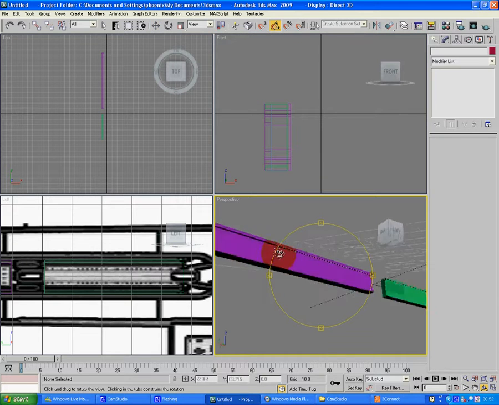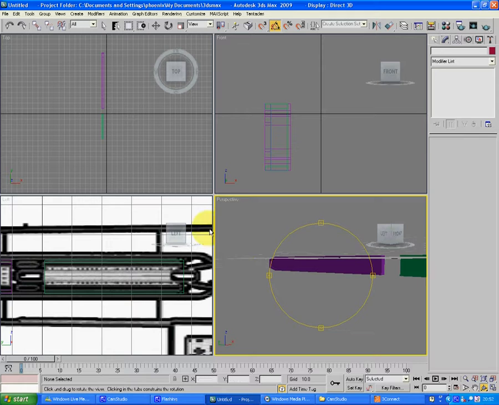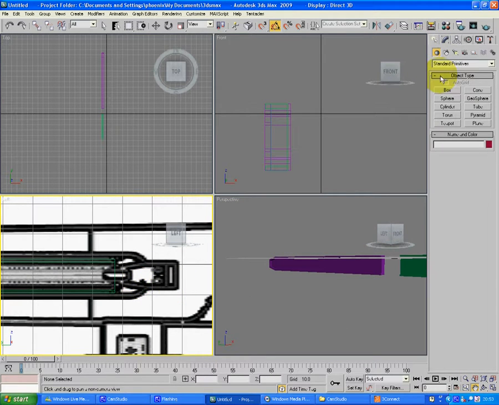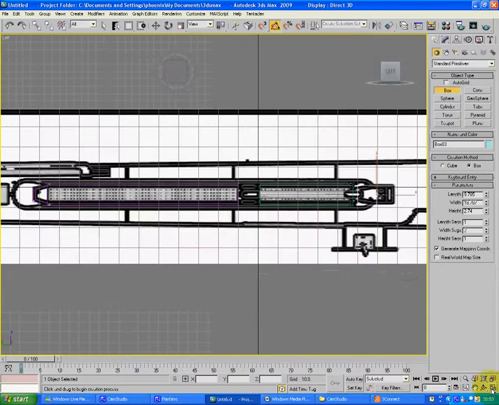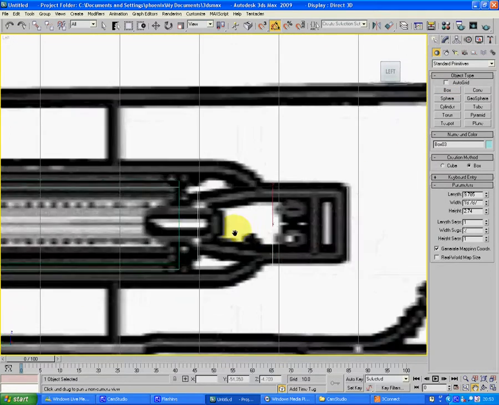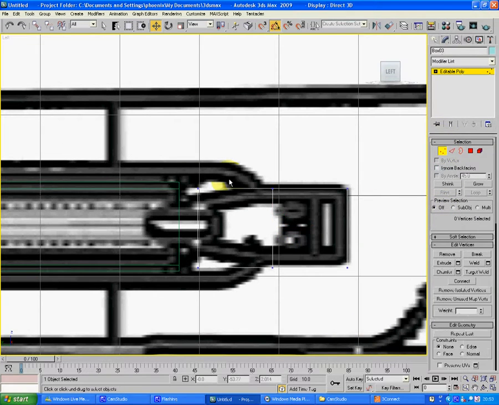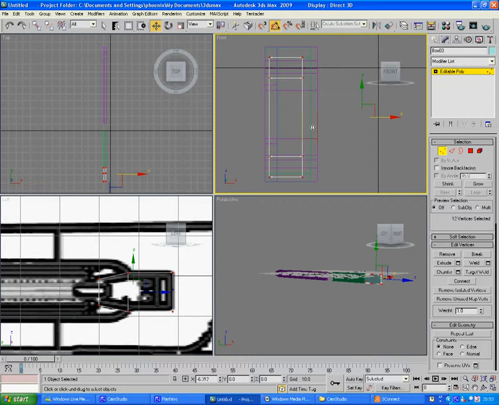Pretty simple, wasn't it? Next bit to do, I suppose we could do another little box. We don't need to worry about the length segments this time too much, so we're going to just make a simple size of it. Take that down to 1. But we do want 1 width on it, so full screen on the left view. Zoom into it. Right click, poly, vertex again. Shrink that down. Drag that one over to give you the right shape you want. Back out the view. Make sure it's aligned with the rest of them. Like so.